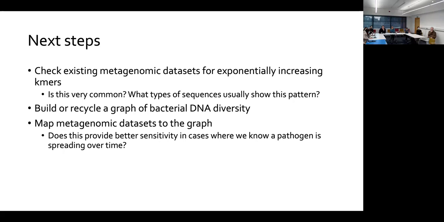And also, if we do see something exponentially increasing, how well can we extrapolate from that short sequence what we're looking at? Is it a virus? Is it a bacteria? Is it pieces of DNA that we know are very good at copying themselves and jumping around but don't actually cause human disease? So there's a lot of scoping out to do here. It's still a very new idea.